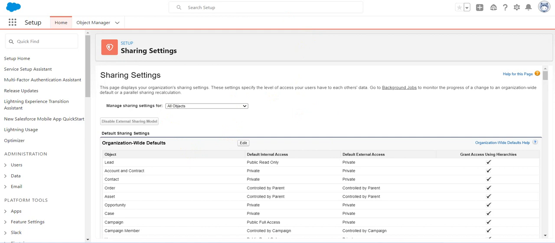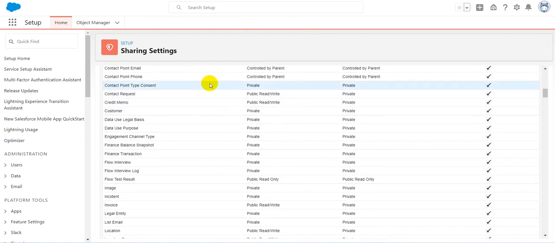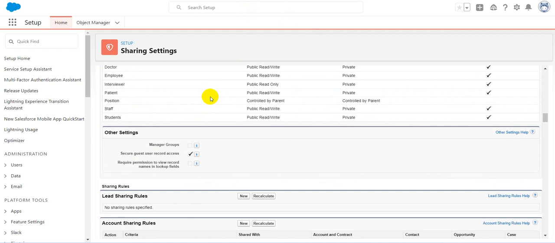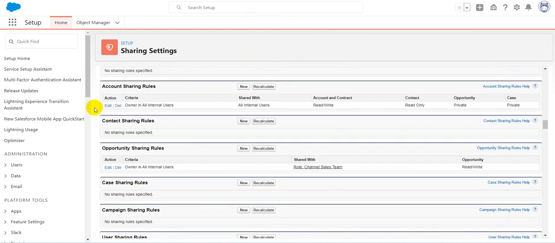Now my account record is being shared with public internal users. They can read and write, contact read only, opportunity private, case is private.